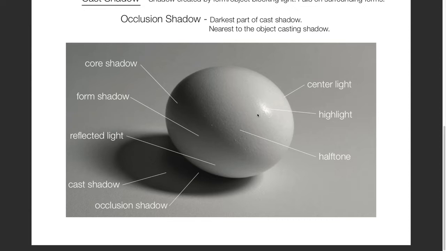To discuss these things. And that's really important to remember, because the highlight is something that we chase. We sort of go after it like, ooh, I want that highlight. But it's not the most important thing. It's really good for showing volume, for showing three dimensionality. It makes things pop, but you don't want to go after it too soon, because if you spend your whole drawing working around this highlight you already put in, you're going to have problems. It's going to make it harder, right? So those are really the only things that we're thinking about in the light.